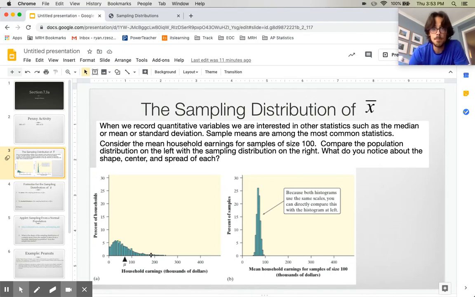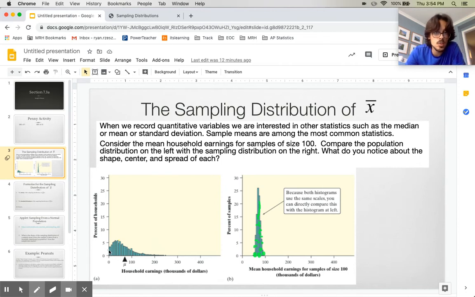And then what they did is they took samples of size 100 out of that graph. So this graph on the right is when we took 100 families and we averaged their income, we got an answer, and we would put a dot down on this graph. So that's my average from this sample of 100. Then I pick another sample of 100. Oh, I got another dot right here. Got another dot right here, here, here. There's a bunch of dots in this representing different samples of 100.